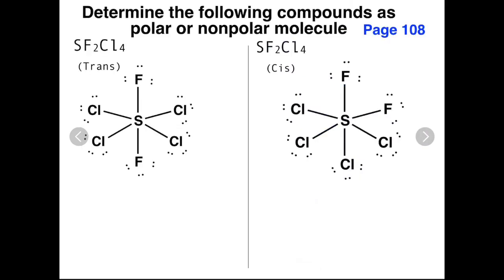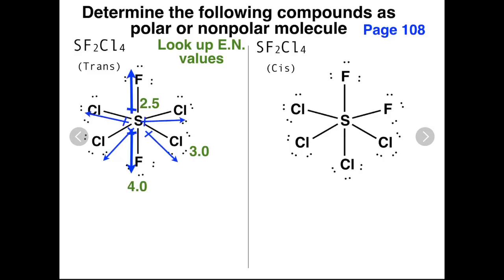Okay, so this is octahedral, and if you look up the EN values, you are going to see that these are the EN values for all of those. Okay, if you look at the difference between sulfur and chlorine and between sulfur and fluorine, you will see that all of these contain polar bonds.